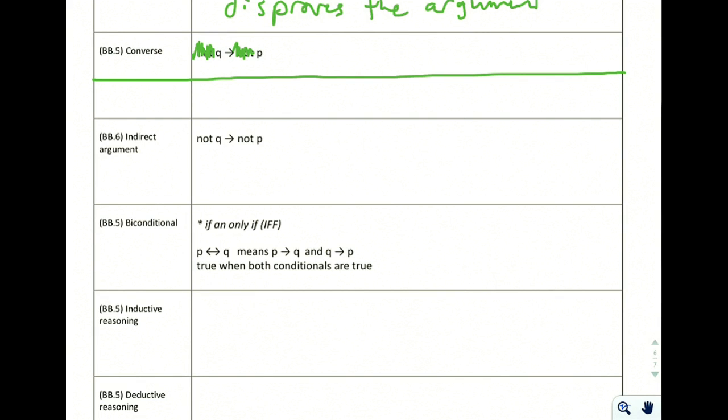Flipping order of Q and P. So in the football example, it would be if we kick an extra point, then we scored a touchdown. That would be the converse. It's just flipping your statement, your if and then around. The other word, though, if we split our box here, the other word we really want to talk about is contrapositive.